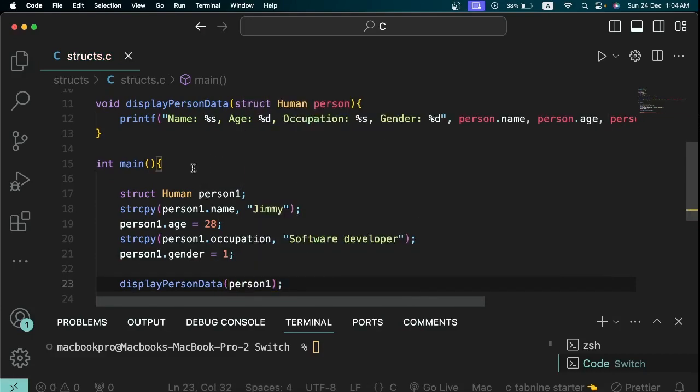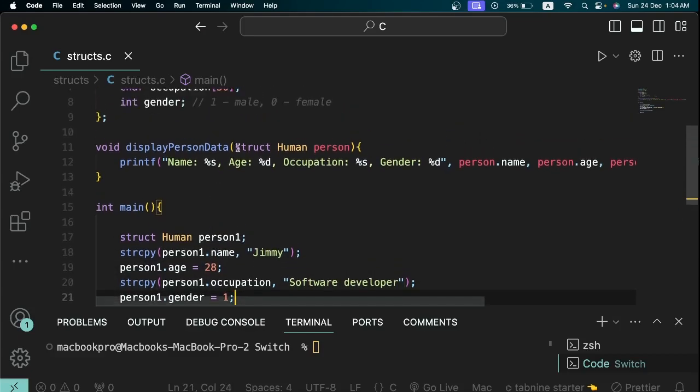So what we've done now is we've created a person struct which models a human being, and we've assigned the person's name, age, occupation, and gender. Then we created a different function called display person data, and this function accepts a struct.